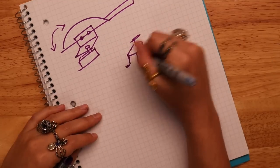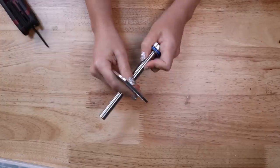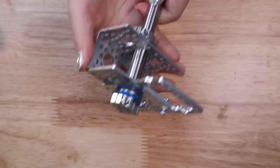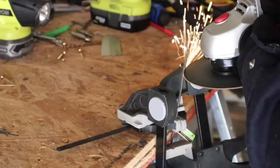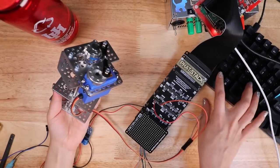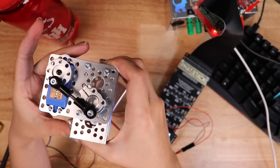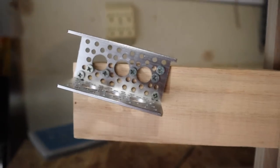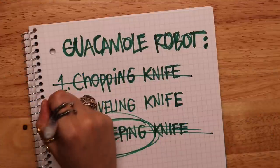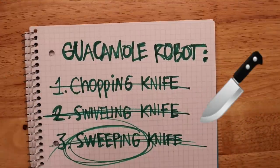I felt very confident about what I learned from Ian last time, and I made some drawings and I sent them to him for good measure, which was a good thing because my design was a little dangerous, so we modified it a little bit. I put it together, I programmed it, and I tested it with the other components, and it worked. Oh, that's cool. I mounted it to the machine and was done with a swivel mechanism. And now I realize that I'm not done with any of the mechanisms because the knives are not mounted.